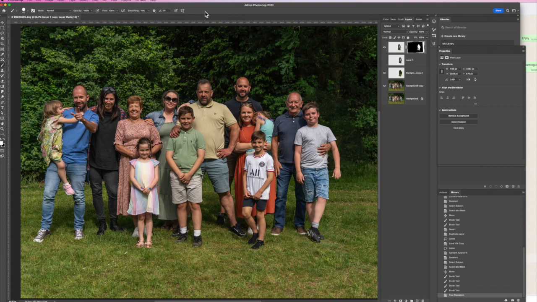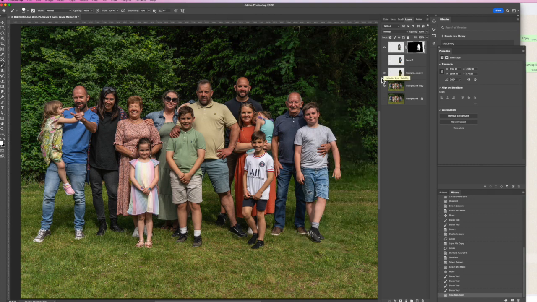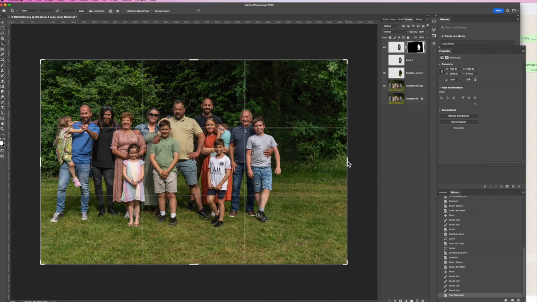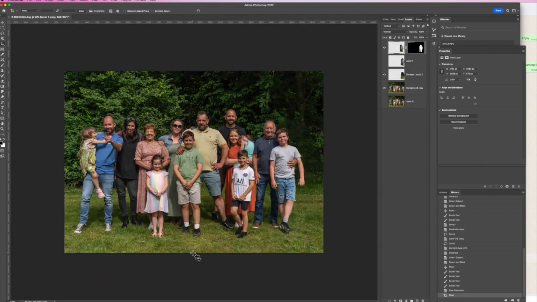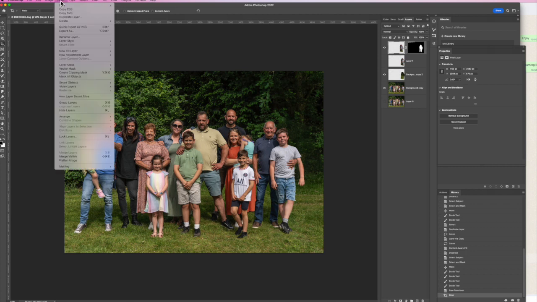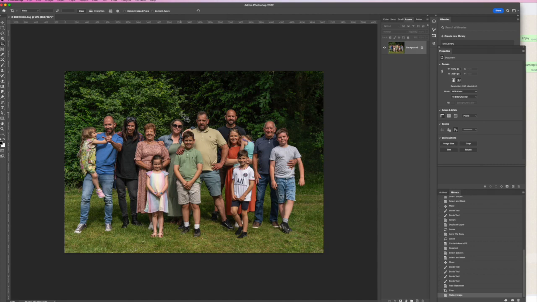And just to show you what it looked like before, and there we go. And just maybe tidy it up a tiny bit with a bit of a crop, but we can do that here. We're just going to delete cropped pixels off, and we'll just bring this in a little bit like this, and that looks so much better. Then you just go to layer, flatten image, and save it. Okay.